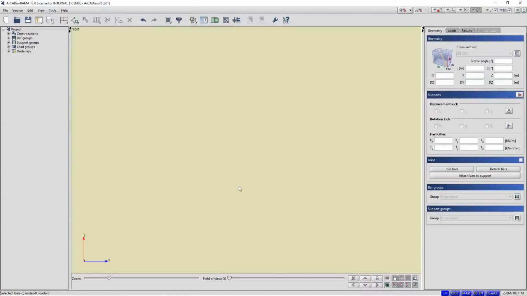In the RAMA 3D program, structural bars can be introduced in the plane or spatial mode. To select the mode, point the mouse cursor at the button, current operation mode, click the left mouse button and hold it. We move the cursor to the position of spatial between nodes and release the left mouse button. We have changed the bar entry mode.